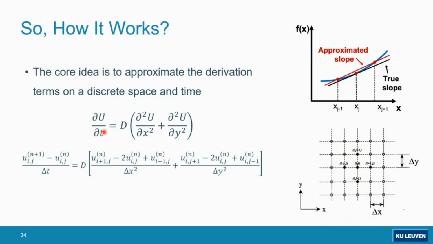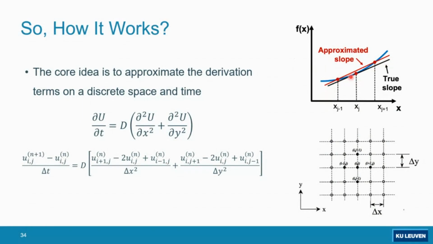And then you can easily say that we can approximate these terms here. This is indeed very simple. The notation on the top is for time. So for time, just imagine that you have a similar thing. This time is a bit fictional. For time, you have the same concept with the previous time step and the next time step. And this is a bit different from the slope of this because this is a second derivative.